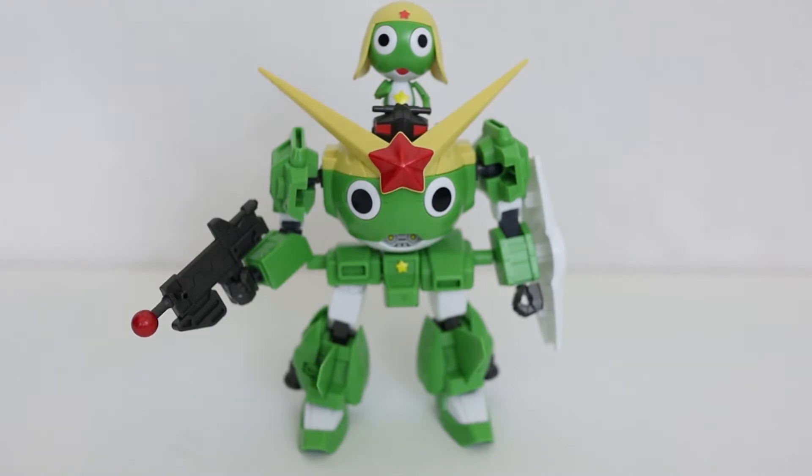Once he's in the speeder, it's time to make him pilot the Kero-Robo. Keroro is now piloting a larger version of himself. Has anybody ever addressed the fact that it's a bit vain that he has a mech of himself? To be honest, he's a pretty small frog, so this thing can't make him that much bigger. Regardless, this looks great. It's hilarious to see those dead eyes on both the robot and on Keroro Gunso himself. I really like this — it's a simple kit, and it's far more of a toy than it is a figure, but this is great. I would have loved something like this as a kid. We're still not done because you can actually transform the mech.